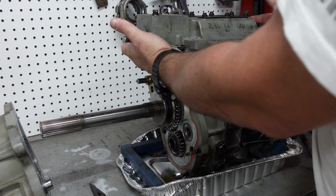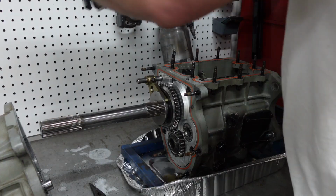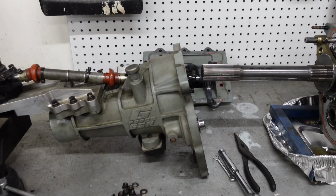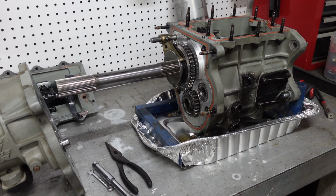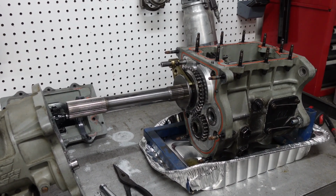So all I've really done so far is remove the top of the transmission, which holds the shift forks, and remove the tail housing, which if you can't do this portion, maybe this isn't the project for you, but this is a beautifully simple transmission.